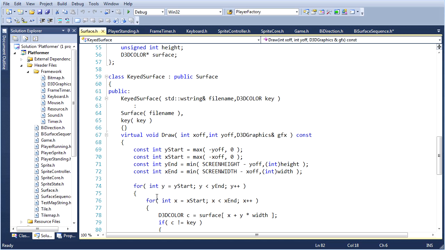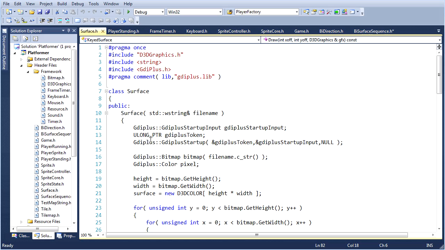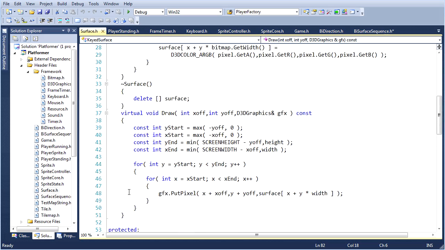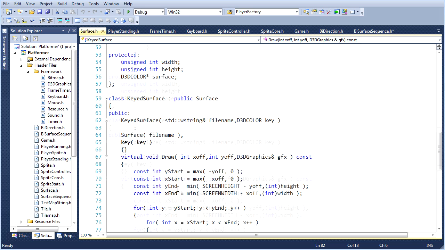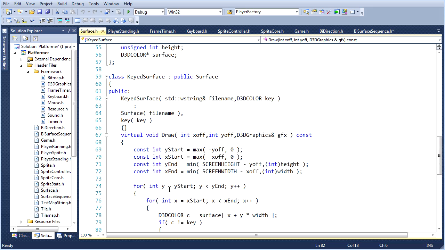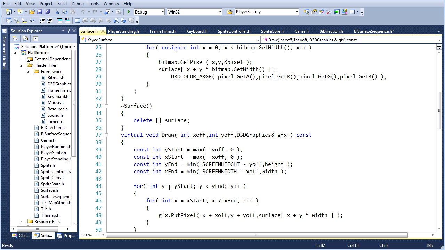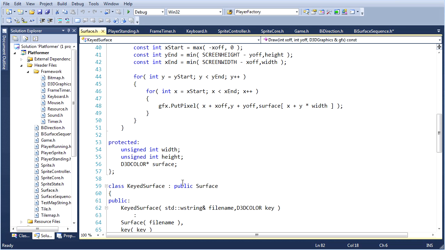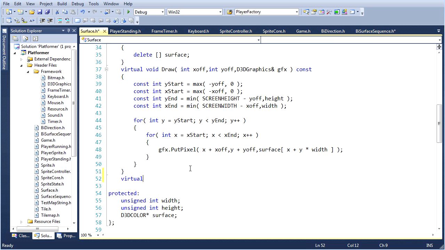I feel like I could do that in the base class, because mirroring isn't going to be any different in this one and in this one. But then what should I do? Dilemmas. I could make it a virtual. Yeah, I'll make it a virtual function. It's going to be fine.